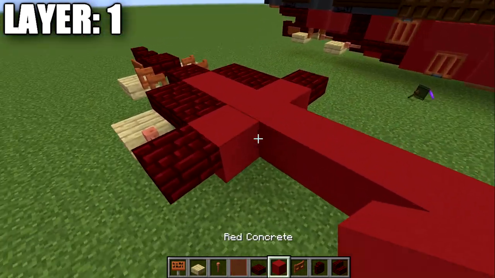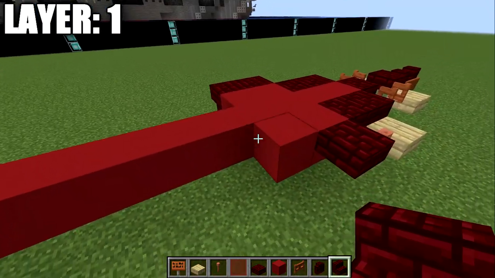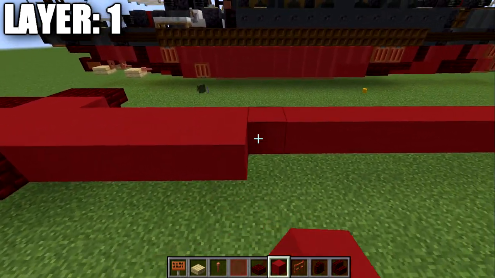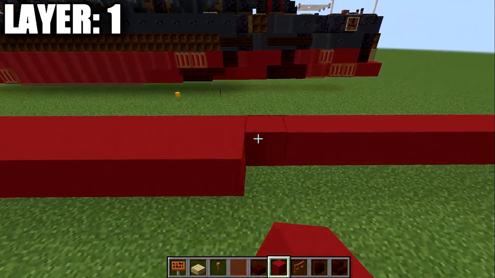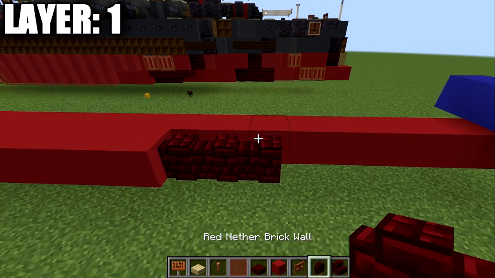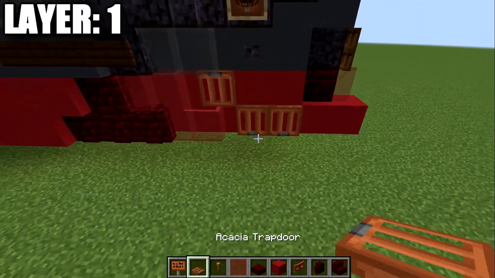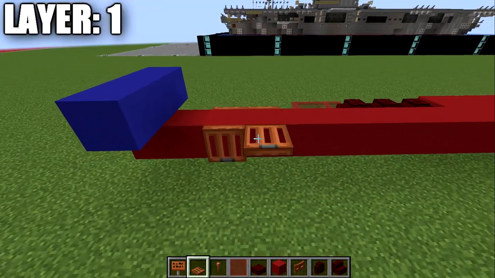We then want to place down a narrow red concrete block to both sides, then a red nether brick upside down stair, like so. After that, we're going to go forward from our red concrete here. We're going to go 1, 2, 3, 4, 5, 6, 7, 8, 9, 10, 11, 12, 13, 14, 15, 16, 17, 18, and 19 red concrete blocks forward. We're going to place down 3 red nether brick walls, 2 red stained glass panes, and then a row, sorry, row 2 of acacia wood trapdoors on the side. We're going to do the same thing over here on this side as well.